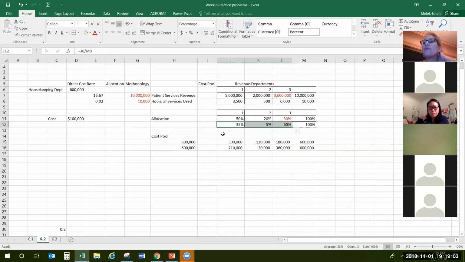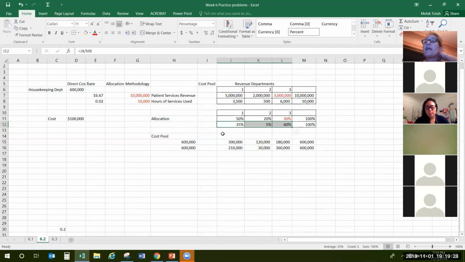Which methodology would you use if you wanted to figure out how much it would cost to get your own services? I'd use the second one. The second one, right? So essentially then the second one is more accurate. It more accurately represents the real cost of cleaning your department, right? And the full dollar amount.